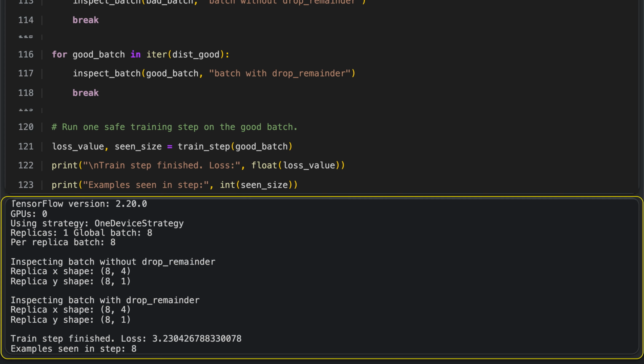To address this, it compares a dataset that keeps the leftover batch with one that drops the remainder, revealing how dropping the remainder avoids shape mismatches. A simple neural network and distributed training step are then defined within the strategy scope, and training is run on the corrected dataset. The example emphasizes that ensuring consistent batch sizes across replicas is crucial to prevent errors during distributed training.